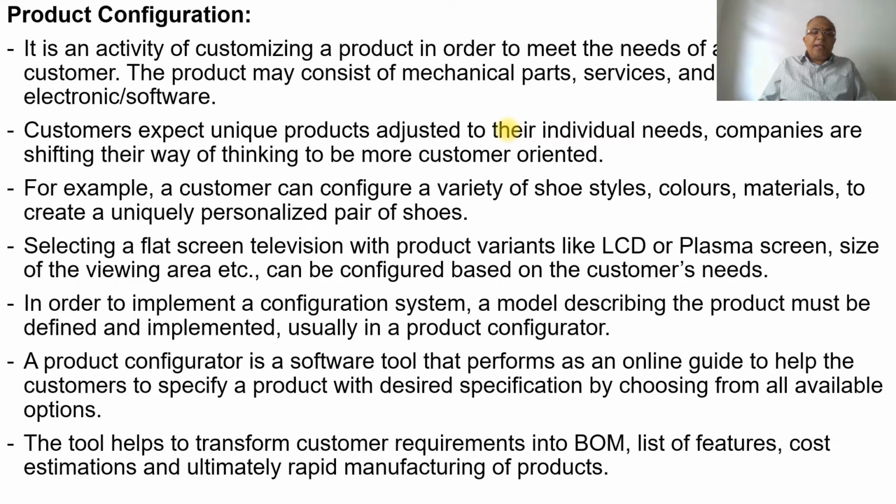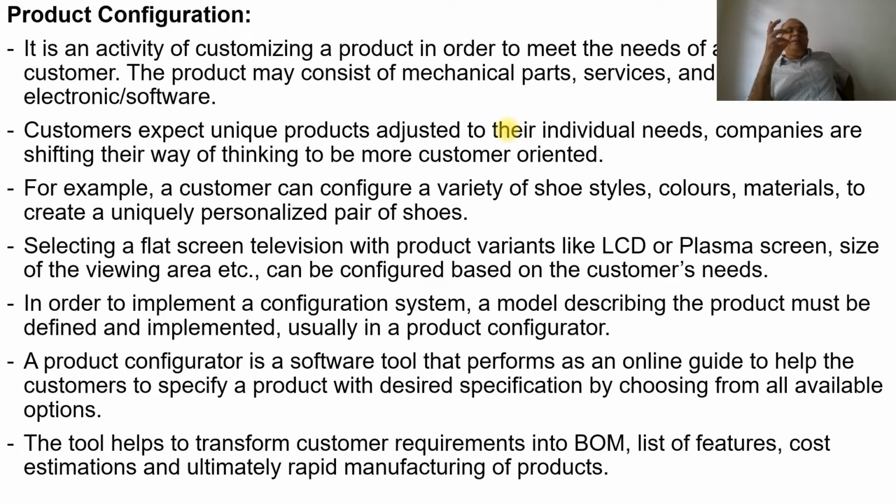In order to implement a configuration system, a model describing the product must be defined and implemented, usually in a product configurator. A product configurator is a software tool that provides an online guide to help customers specify a product with the desired specification by choosing from all available options. This is the product configuration.